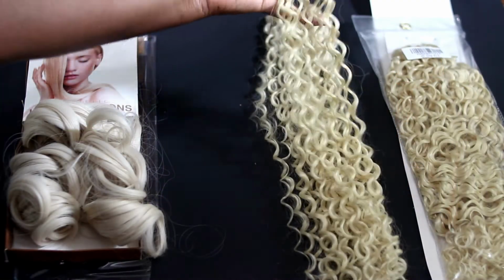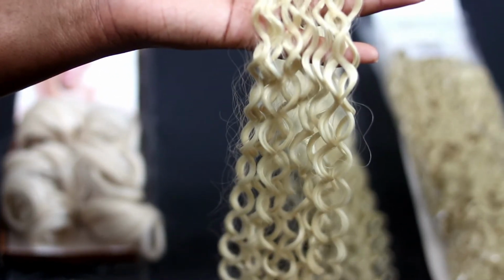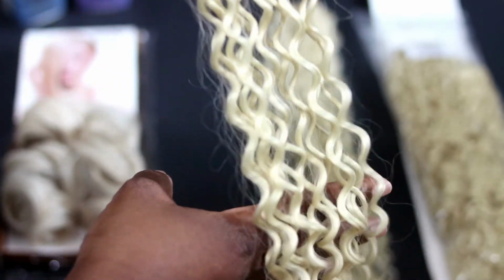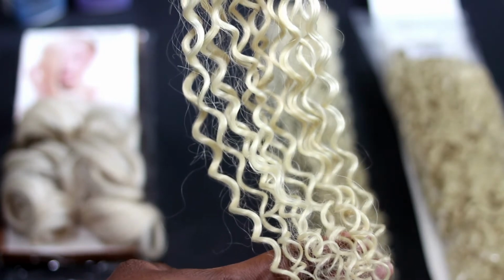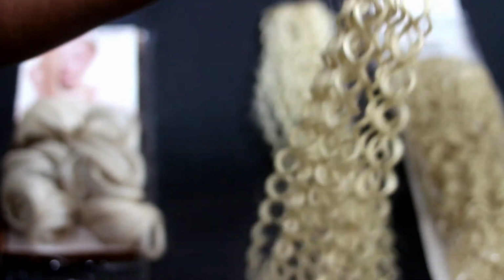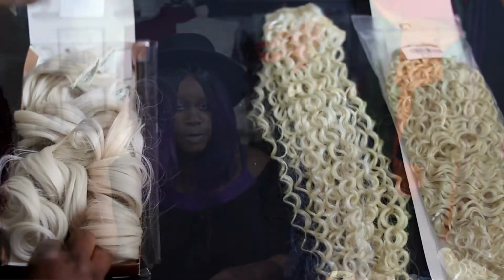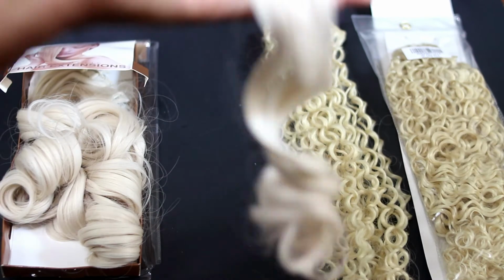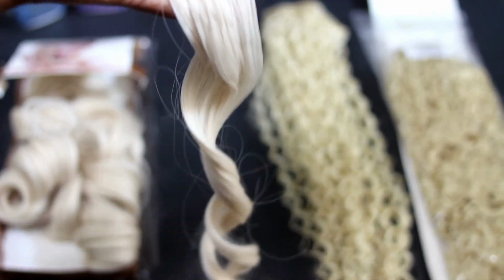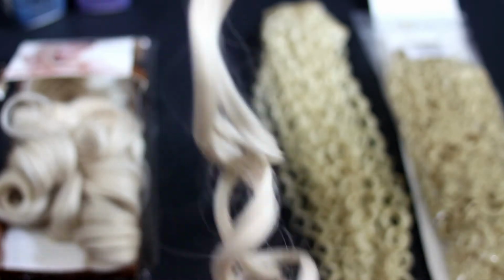I purchased synthetic hair clips or pieces for this video. So we won't be working with an entire wig, only because I didn't want to spend the money to get an entire wig and then have the possibility of ruining a curly wig. So I thought that the clips that you can purchase and kind of put in your own hair, I thought that would be a great way to see how the water and the dye would affect the curls on these clips. It's the same type of hair, just in a smaller area.